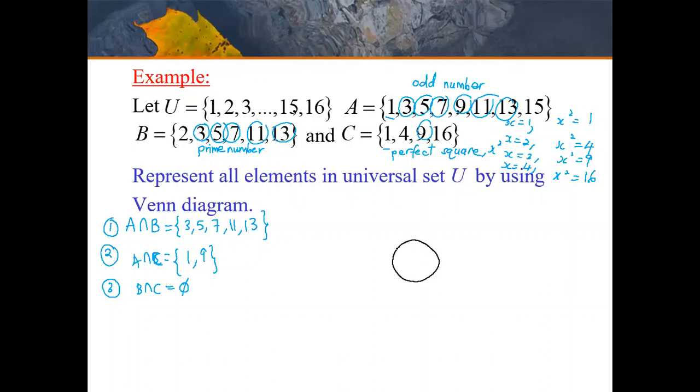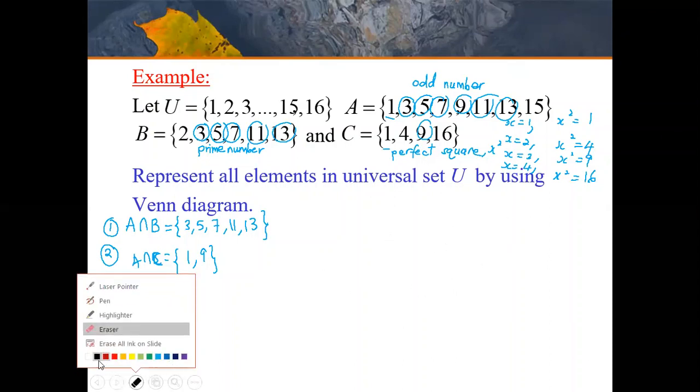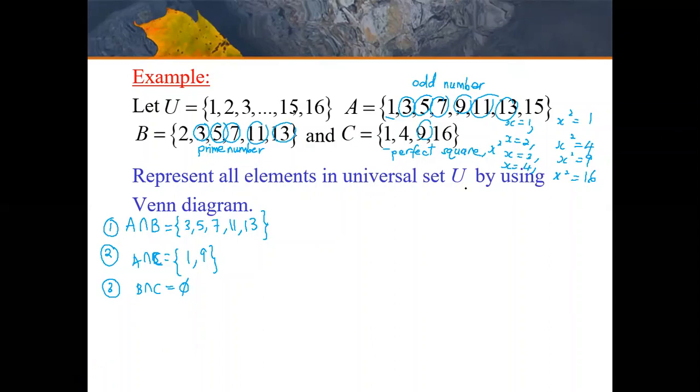Okay, better. This one is set A. So tak kisahlah you nak letak B on the right ataupun C on the left, tak kisah. It's not a unique answer. Maksudnya apa? Jawapan dia bukan satu, there is another way lah. Yang pastinya A mesti kat tengah. So A intersects B and also A intersects C. Sorry, saya kena lukis besar sebab kita nak include the elements after this.